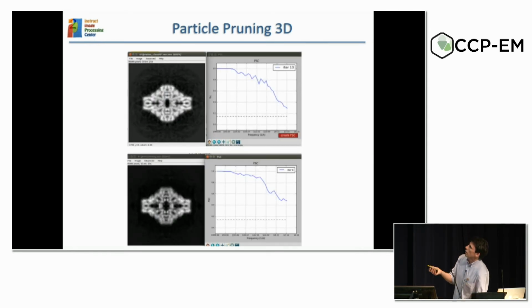And then, if you take the 3/4 of the data that are more consistent with your structure, this was the previous structure, and this is the structure with the reduced data set. And you see that in terms of FSC, this is gold standard, so each one of the halves don't see each other, but in terms of FSC, it is better than this one. And qualitatively, you see different features in your structure. So now, again, once you have a structure, it is not your final word on this is the structure that I have seen in the micrographs.